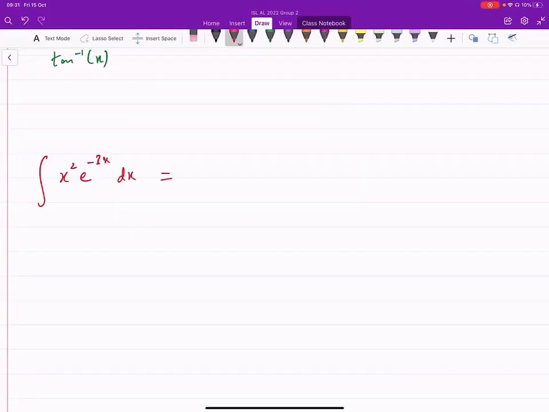How do we integrate this? Again, the first decision here is whether it can be directly integrated or not. It's a product, so you have to apply integration by parts. How do we apply it? First you have to choose which one is u and which one is dv over dx. x should be u and e should be dv over dx. Is that okay?